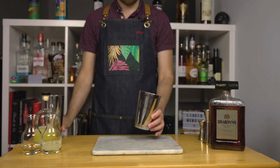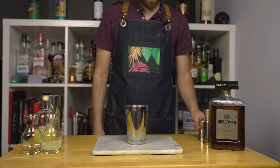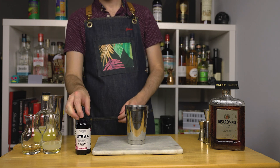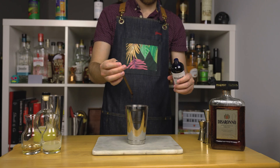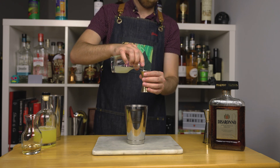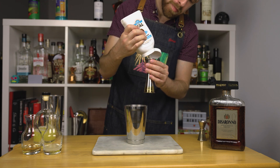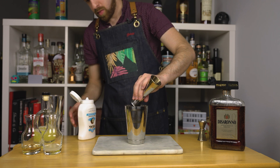The second drink is going to be a riff on the piña colada. Piña coladas are my guilty pleasure drinks — in my opinion even a bad piña colada is delicious. I'm not biased, I'm just Puerto Rican. First let's add some bitters: a couple dashes of Bittermens Xocolatl Mole bitters. Then add half an ounce or 15 ml of freshly squeezed lime juice. Also add half an ounce or 15 ml of thick coconut cream. For this riff, I wouldn't add more than that — if you do, it'll be way too sweet.